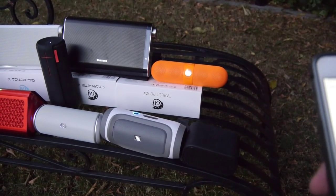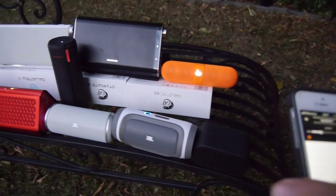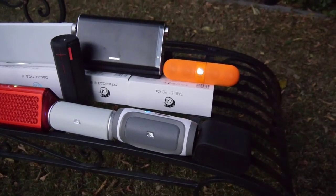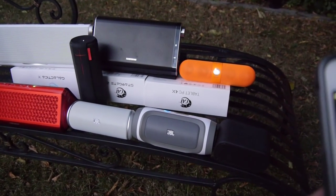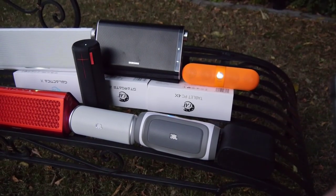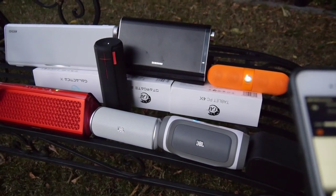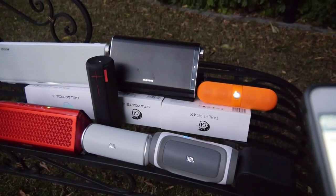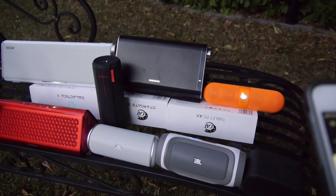We are connected — you were able to hear the beep. Let's go with the JBL Charge. Now if we go to the next one, that's the JBL Flip, and you'll hear that it's also quite good and actually cheaper than the Charge. The Charge has a built-in USB battery so you can charge external devices with it.